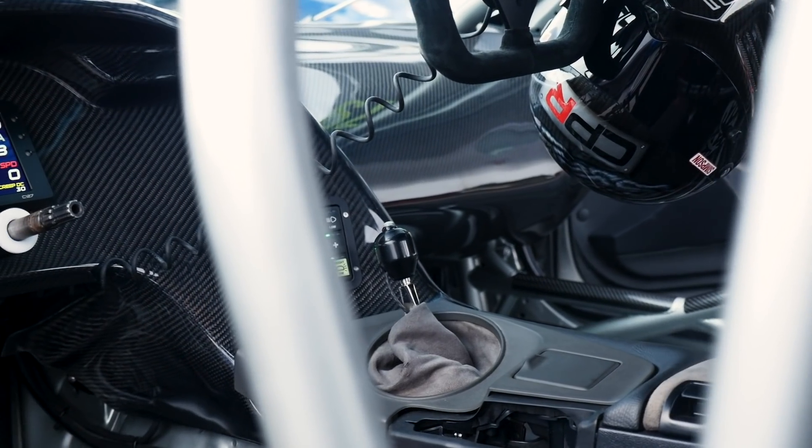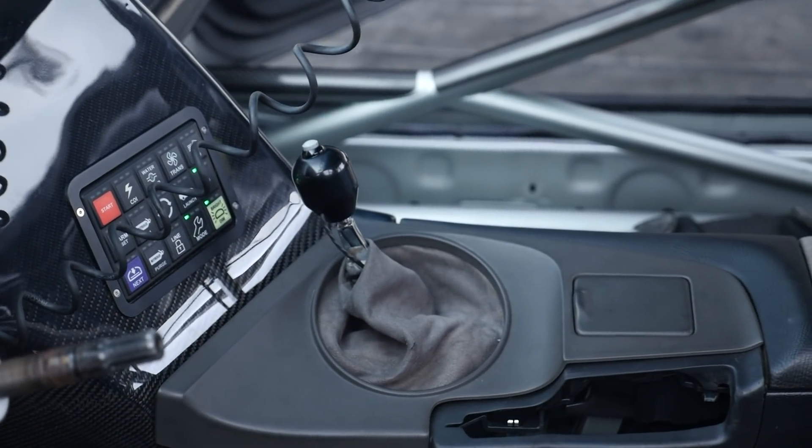Getting all of that power to the rear wheels is the next challenge. Can you tell us about the transmission setup? The transmission is an M&M two-speed TurboHydramatic 400. It's got an internal dump valve — we don't run an external dump valve on this setup. It's got a ProTorque torque converter and we're testing their new U9 system this weekend. Your typical TH400 has three gears, but we run two gears. The ratios are really tight so we don't see a lot of RPM drop on the gear shifts. You see it a lot in the domestic world and it's working well for us so far.